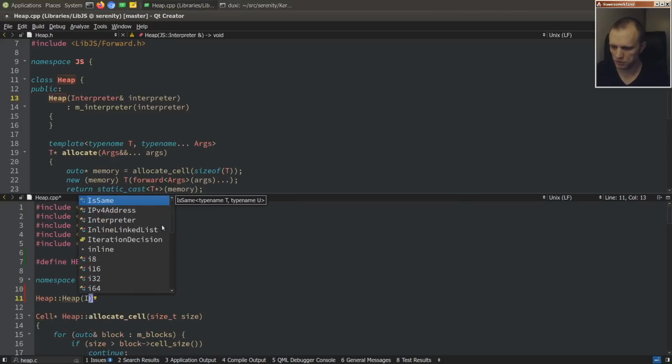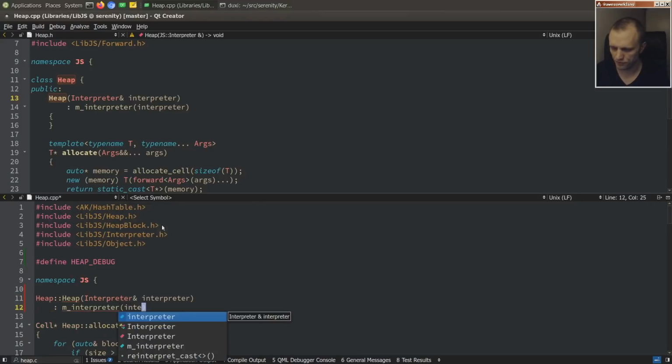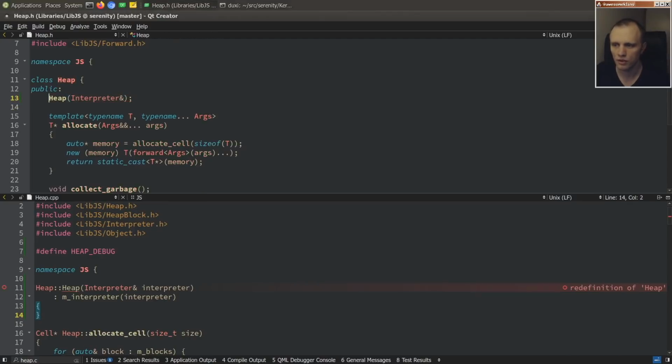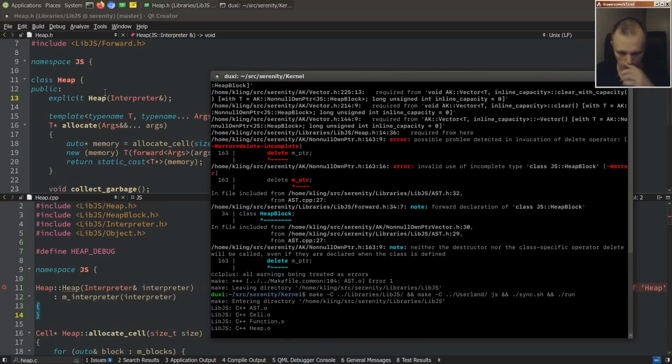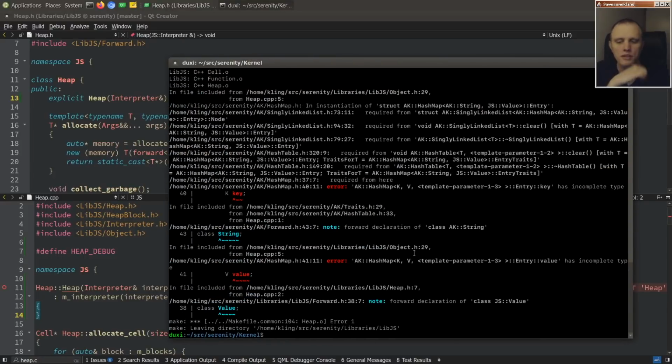Heap, interpreter, M. No big deal. Sorry you had to wait. And now I have incomplete types in my hash map in what? An object or what?